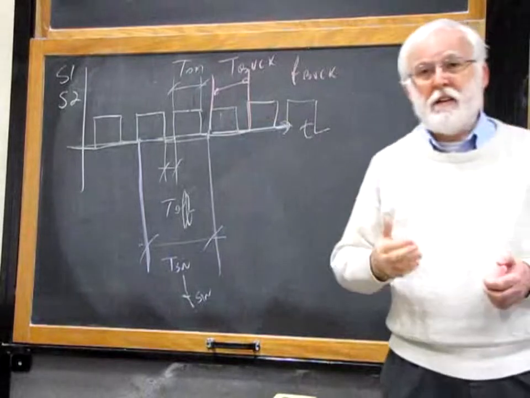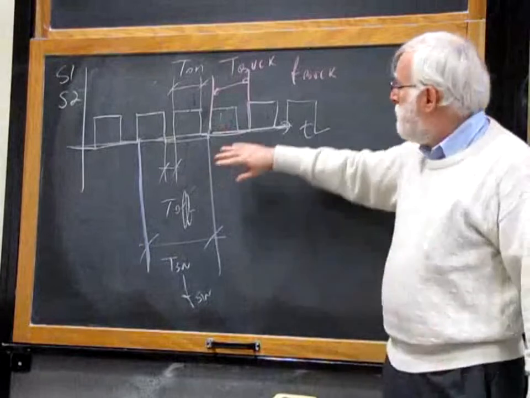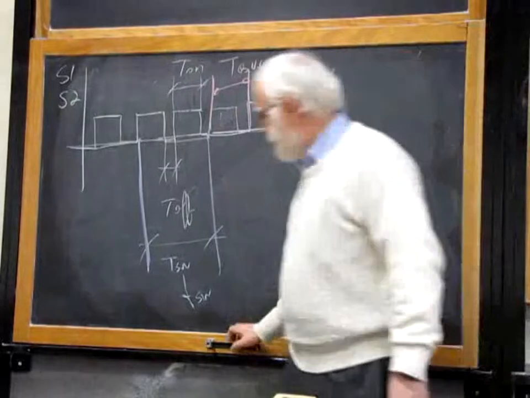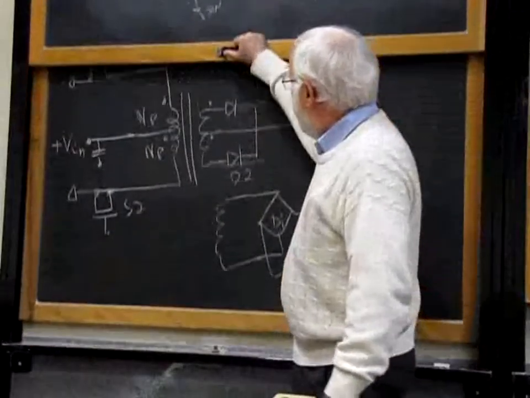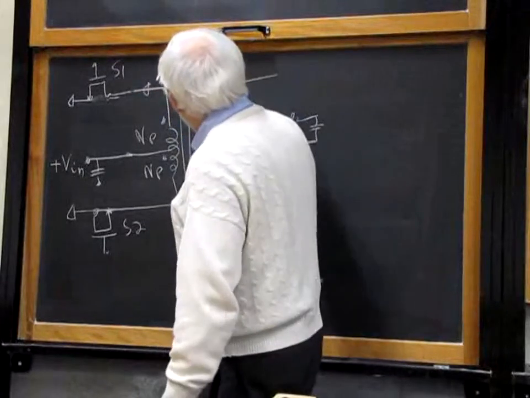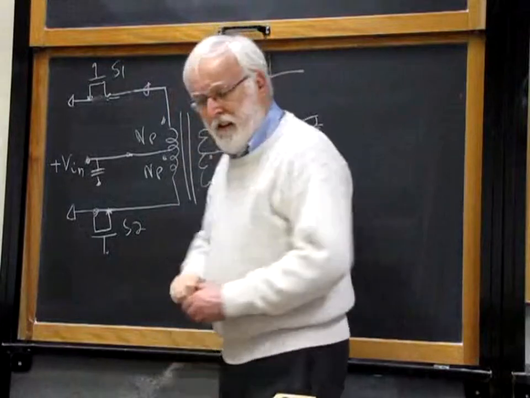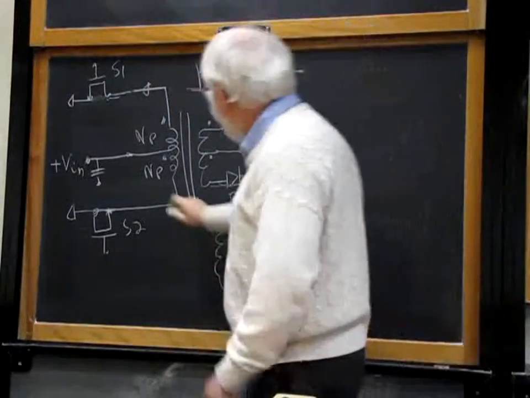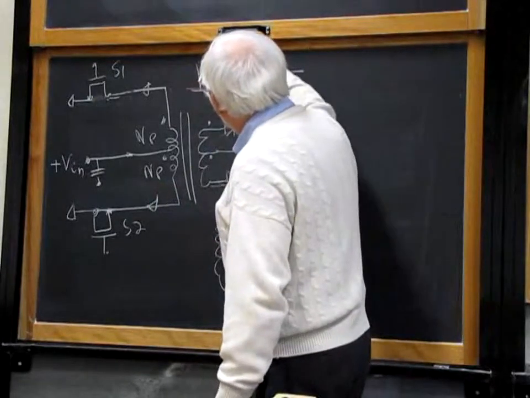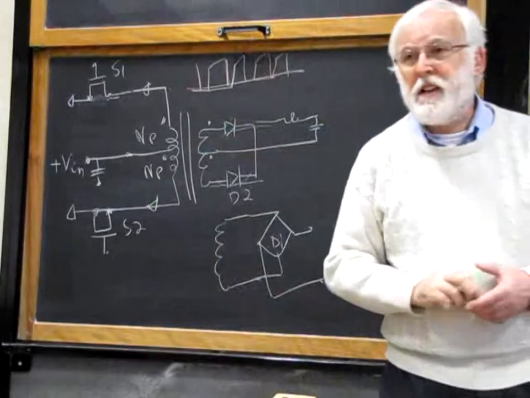Because when we do the double, two-way rectification, we just take all the pulses and put them together. Current over here will be something like this. Current over there will be something like this. This is the standard stuff.